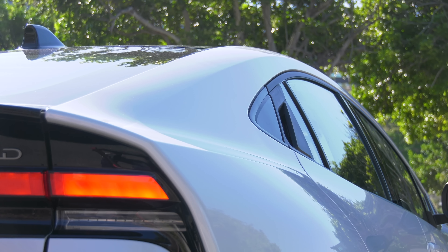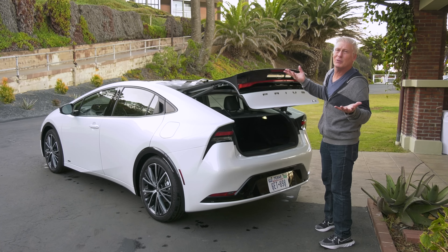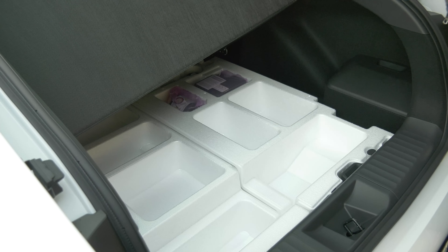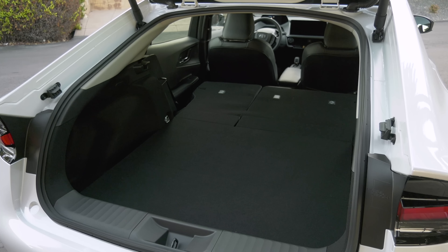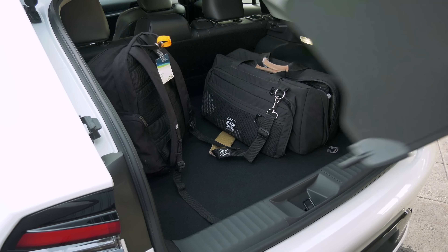I find no glee in calling someone's baby ugly, but I'm truly perplexed how Gen 4 made it past the first consumer clinics. At events there's no trunk test — no time, and it's 6:45 in the morning. Only Limited gets a powered liftgate — it's not kick-to-open. XLE and Limited models get a divider that eats into cargo room; no spare tire, just a repair kit. I wish there were bag hooks. Dropping the seats without going to the back door isn't a stretch. Top models have around 45 cubic feet with seats folded. The floor is nice and flat. Seats up, it's just over 20 cubes, nearly 24 for the base LE — so an average of 3 cubic feet smaller now.